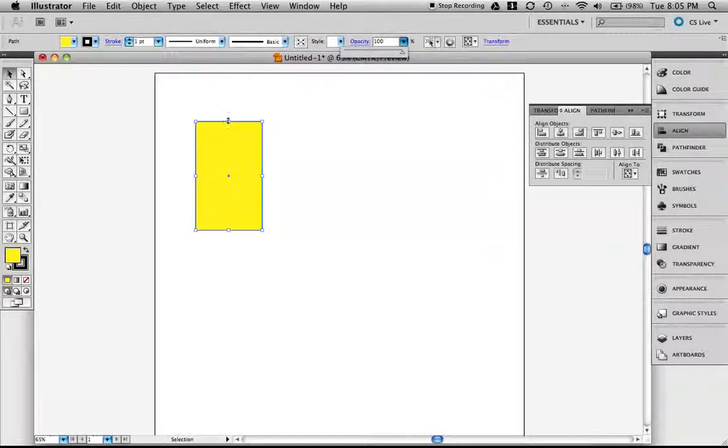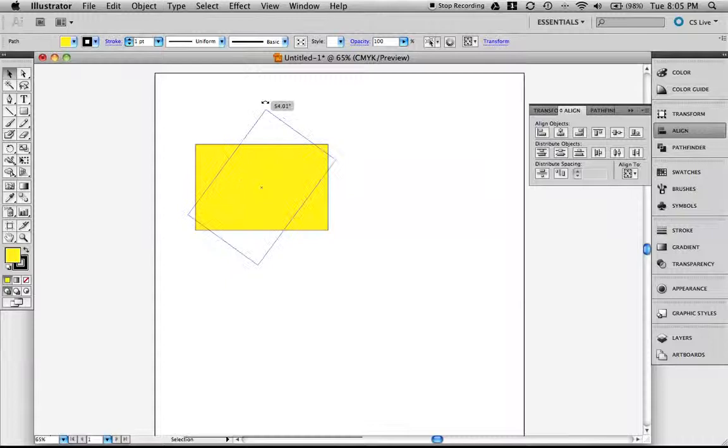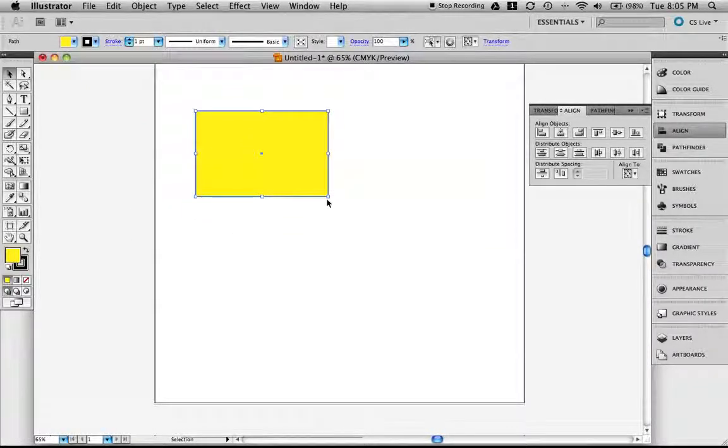Also, in terms of transforming, at any time you can grab any of the sides. So if I click on this object, I can drag this side down, I can drag this side out. If I want to turn the object, then I can simply hover by the corner, and I'm going to get a double-headed arrow, and then I can simply turn the object. If I want to constrain it so that it's going to snap at 45-degree angles, I just hold shift, and as I hold shift and drag around, you're going to see it doesn't rotate smoothly, it's just going to snap at 45-degree angles.